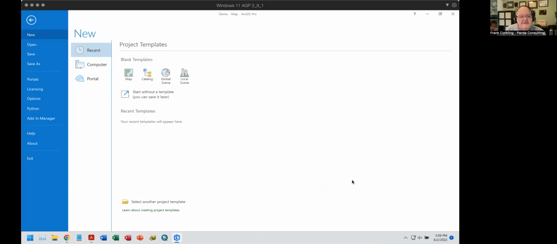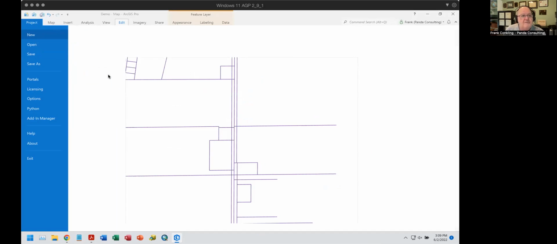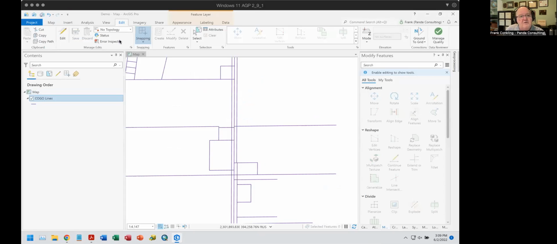So let's decide what we're going to do. The first thing I want to do is, maybe I have start edit, I have save, I have discard on here. Maybe I want to put save project on here and put it somewhere where it's very accessible to me.